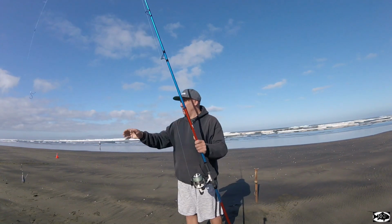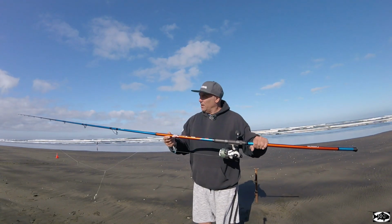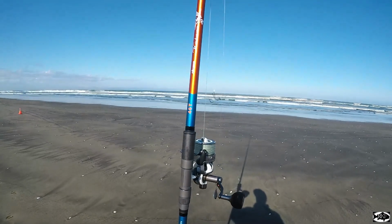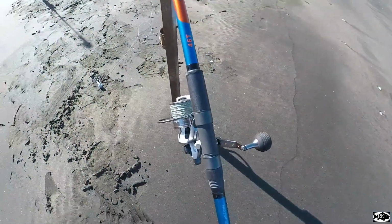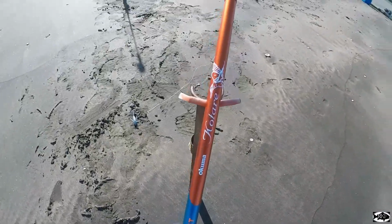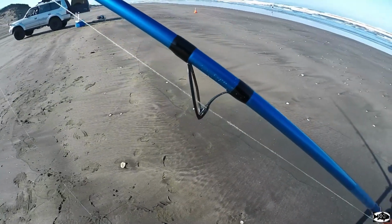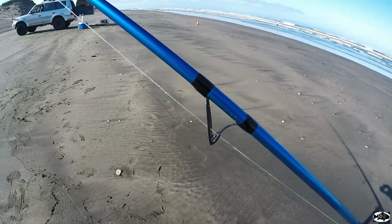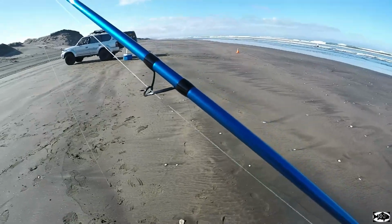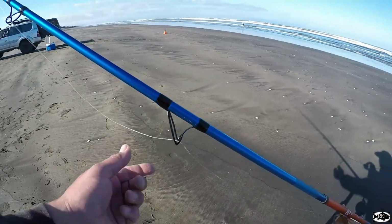Now I'm actually running the new Kotare today. This is the new model, Okuma Kotare. So it's made from high modulus carbon 46 ton graphite, and it runs the ultimate matrix reinforcement technology. So it's super light, thin and sensitive, but it's very durable and helps reinforce those vulnerable places. Now it also has the LR guides, which is perfectly built for distance casting. They're designed to eliminate those guide wraps on these high performance rods.